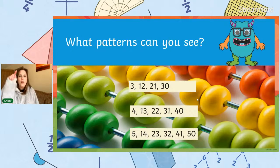So we can almost see, if we're going down the bottom, we can see 3, 4, 5, 12, 13, 14, 21, 22, 23, 30, 31, 32, 40, 41 and then 50. So yeah, we've got some sort of patterns that we can see down in the columns. So that's my next question. If we had 6 beads, without even having to work it out, could you work out what 6 beads would look like? Can you write the numbers down from looking at this pattern?